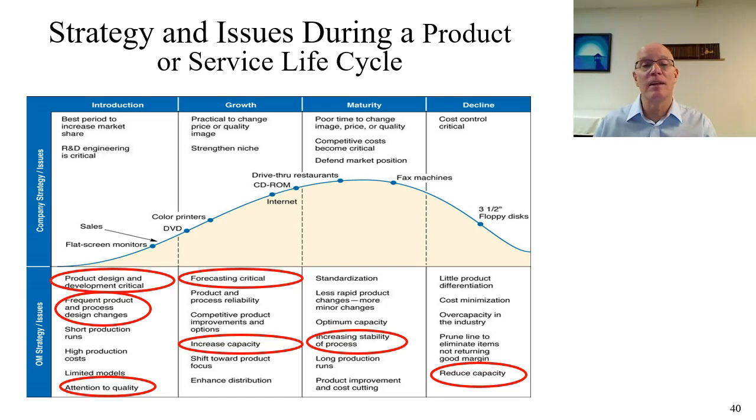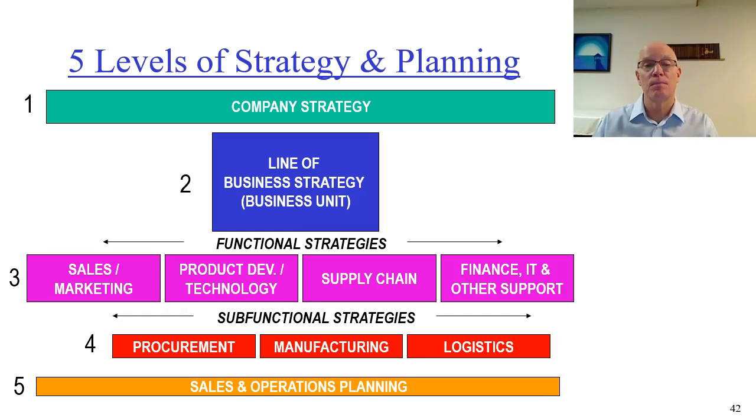The internet, I don't see that going away anytime soon. I see the growth of the internet continuing unless something very unusual happens. But the whole idea is every product has a life cycle. It's created, it grows, it matures, and then it disappears. If you're smart, you've got the next product in line waiting in the wings, so that when things start trailing off, your next product is ready to take its place.